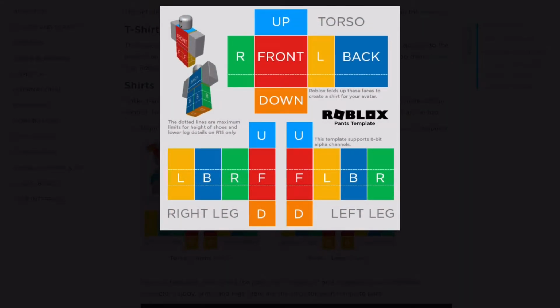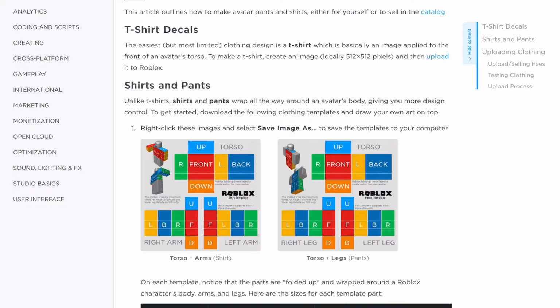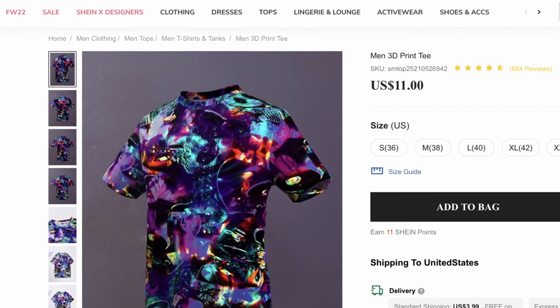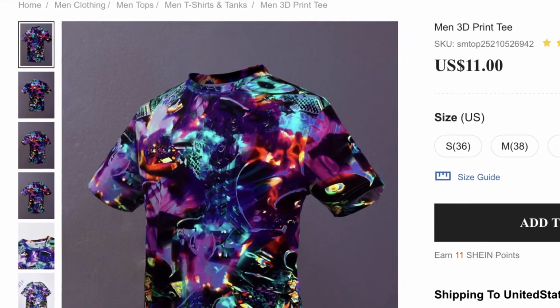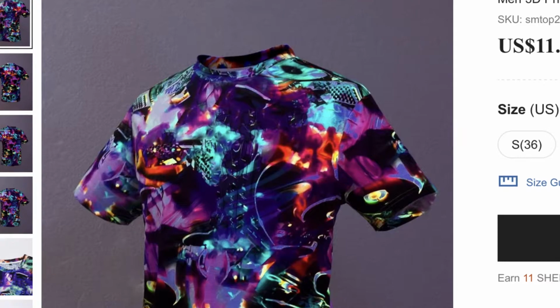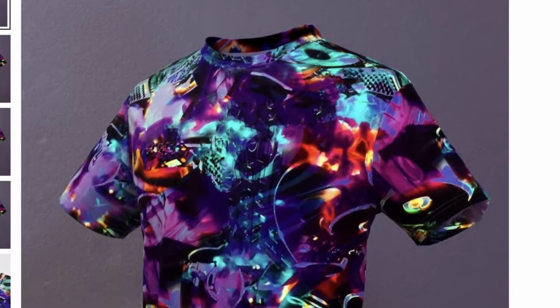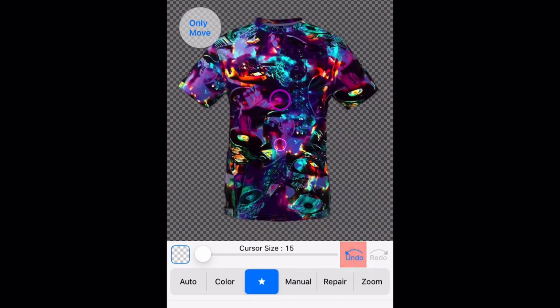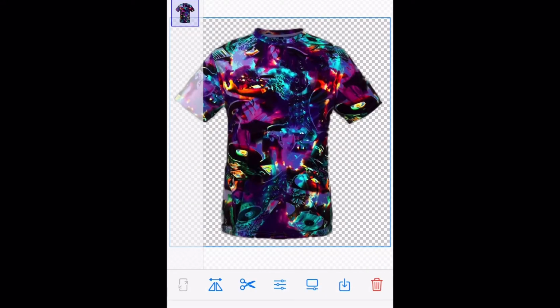What I need now is some inspiration. So I went to my favorite search engine and I typed in cool shirt and I found this amazing beauty. Look at it in all its splendid glory. Next, I'm going to go to my preferred Photoshop app. Basically what you want to do is remove the background. Doesn't matter how you do it or what app you use.